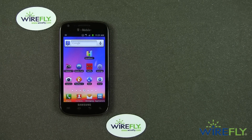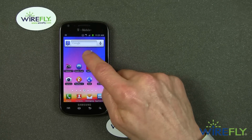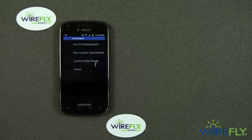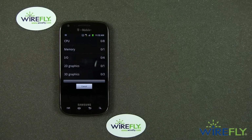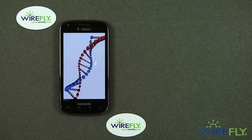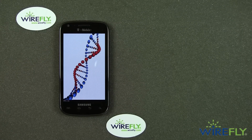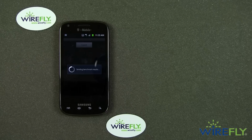Okay, so let's talk a lot more about the Samsung Blaze. First of all, you see I've got Quadrant loaded here. I'm going to go ahead and jump in and do a Quadrant test. Now, while the test is running, I'm going to turn the camera off and I'm going to come back when the test is ready to wrap up. This is the last of the visual tests that's part of the Quadrant test. And there we go. It's going to ask me for the results, and we'll get the results.